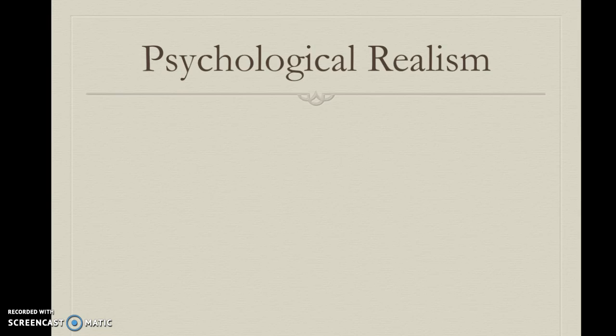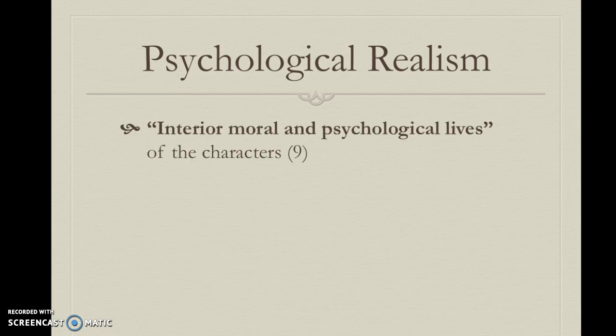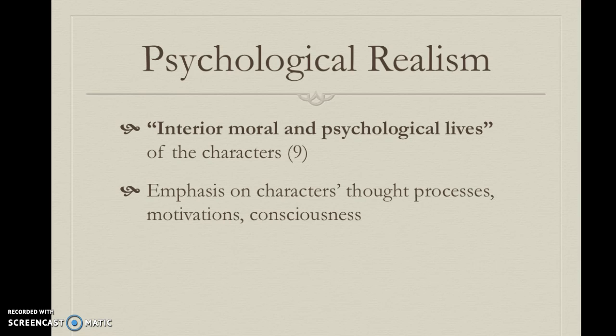You can probably predict, based on the title, a little bit about what it's going to emphasize. As our book says, the Norton, it emphasizes the interior, moral, and psychological lives of the characters. There's also emphasis on the characters' thought processes, motivations, and consciousness. So there's a lot of emphasis, in other words, on what's going on inside characters' minds, how they think, what they're thinking about.